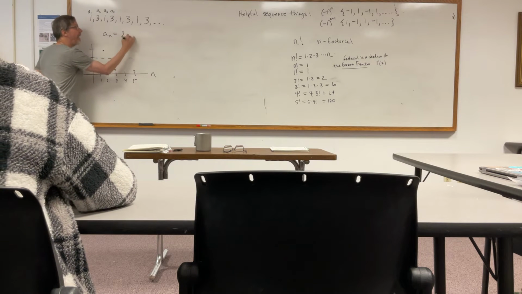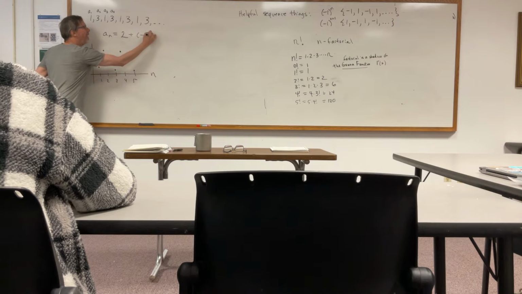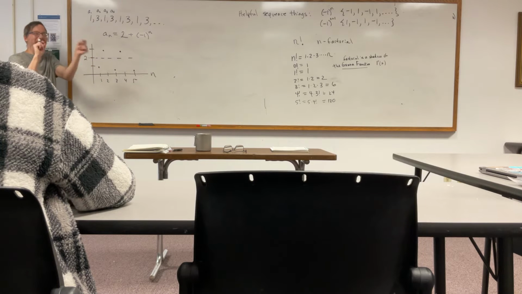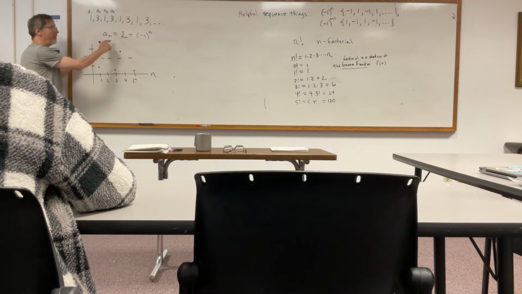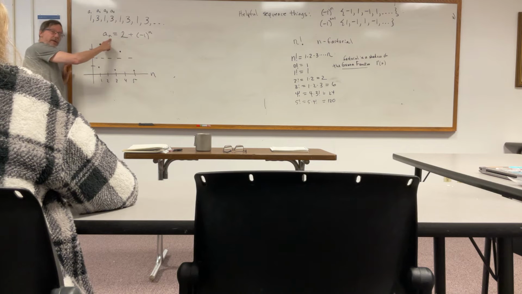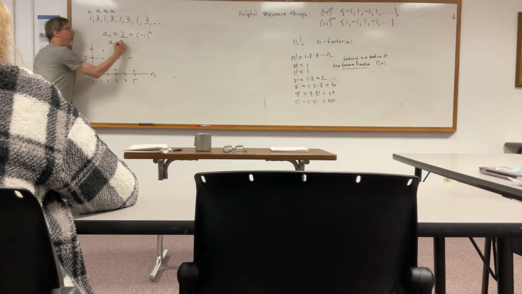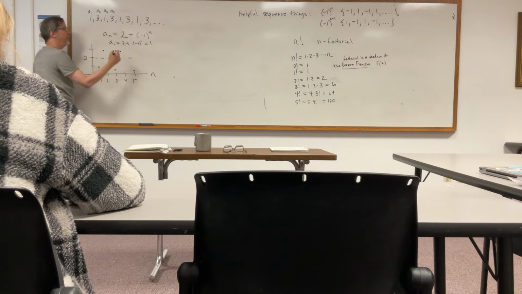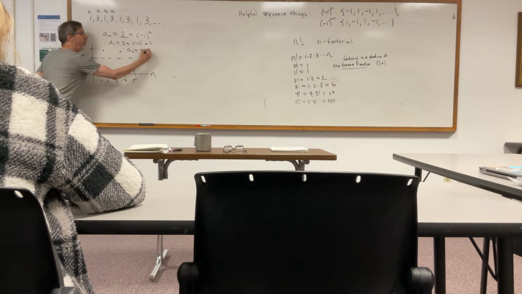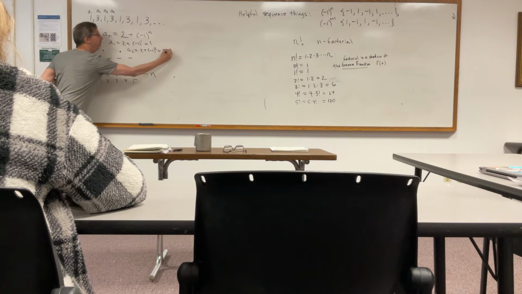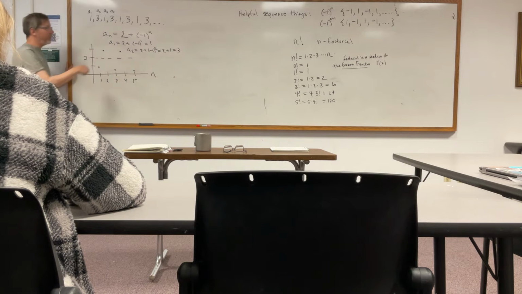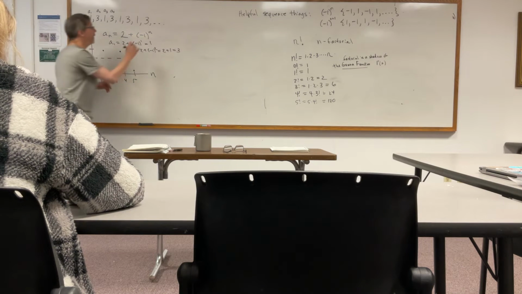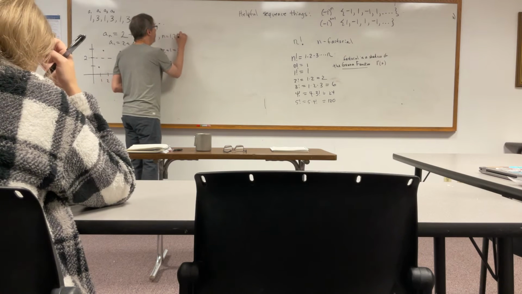So we could just say a sub n is 2 plus, and then I write this out, and then I test it, because sometimes you have to tweak this to make sure it's getting the +1 and the -1 in the right order. But I think we're good here, because a sub 1 would be 2 plus -1 to the first. That checks out, that's 1. A sub 2 is equal to 2 plus -1 squared. 2 plus 1 is 3, and then I'm good to go. And let's put a little n equals 1, 2, 3.